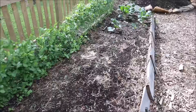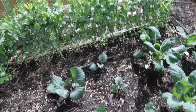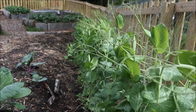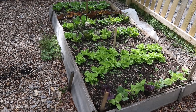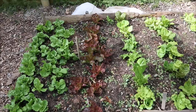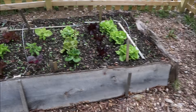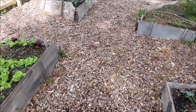Peas are still climbing, Brussels sprouts are getting big, and the cabbage is catching up — it started a little slow. You can see all these tendrils; every day I'm still guiding them up the fence. All the lettuce is doing well and I'm starting to pick from it daily. I also need a spot for bush beans. With this much lettuce, some of it's going to get the boot — it doesn't perform as well in summer anyway, since it likes cool weather.